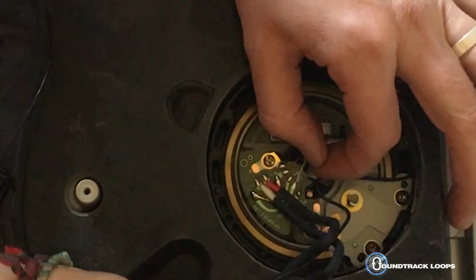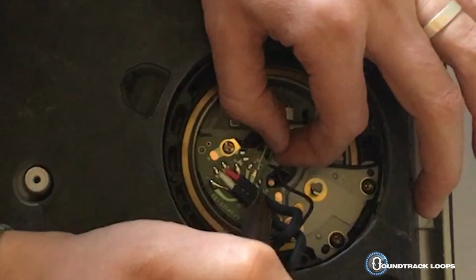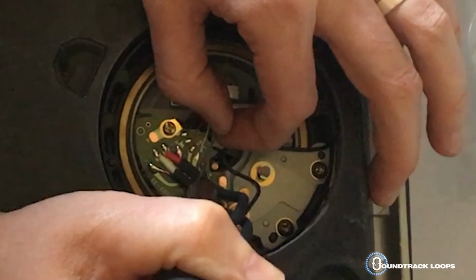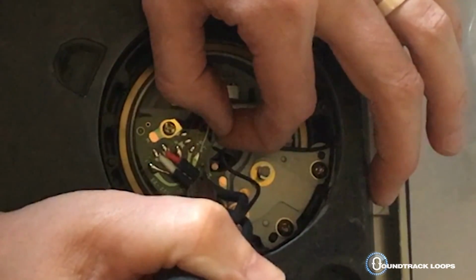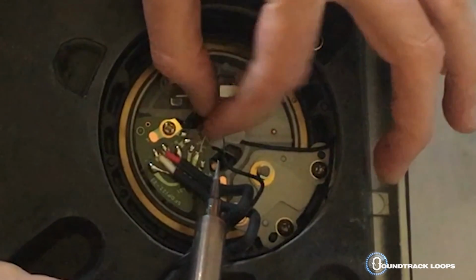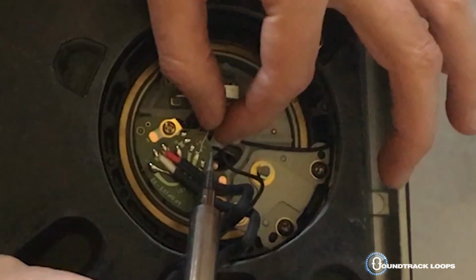Okay, so now I have the blue. I'm going to gently go into it. It's okay if I burn these cables because I'm taking this whole thing off. So I'm going to pull as I heat this. And eventually it's just going to kind of like, there we go. So I have that. Just kind of move it to the side.